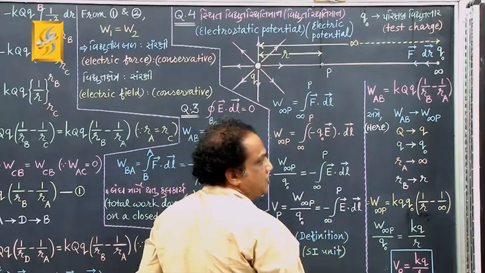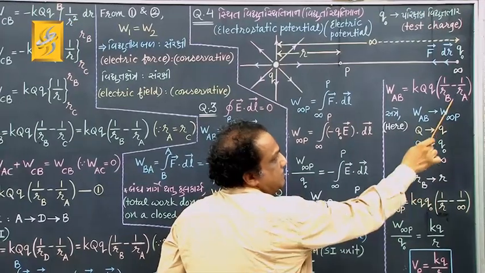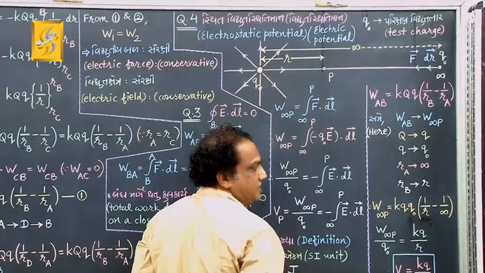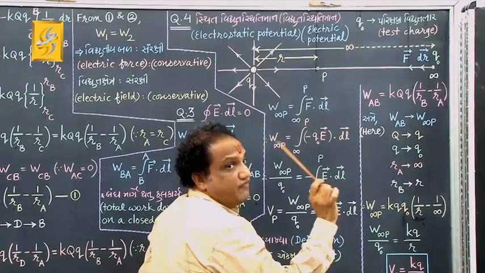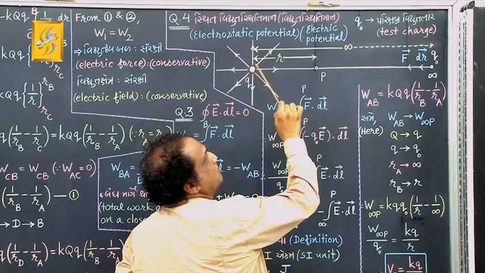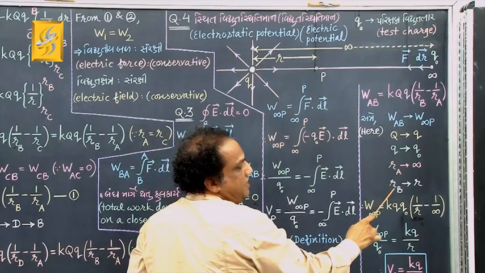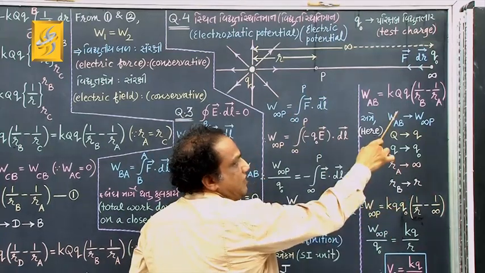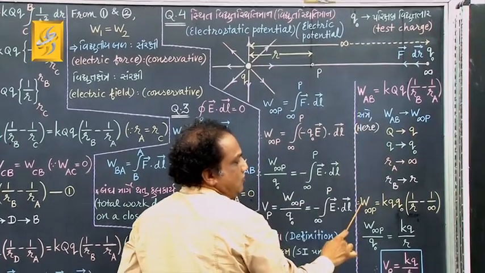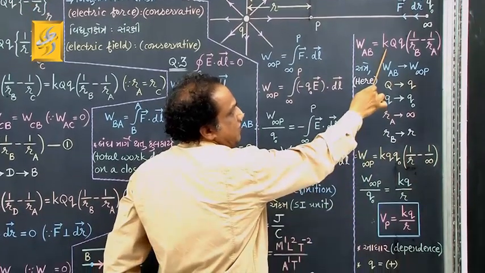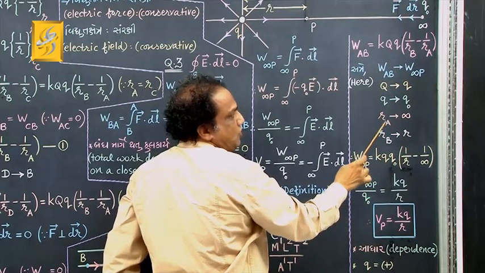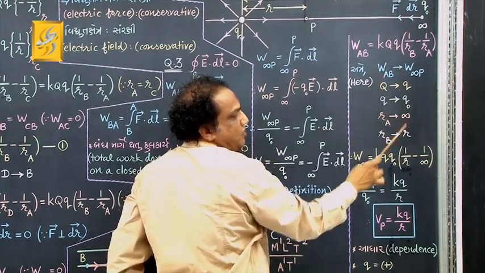The distance of the initial position, that is r_A, is the distance of this point which is infinite. Correct? So r_A should be replaced by infinite distance, and r_B means the distance of the final position. The final position is point P, and the distance of this point P from this source charge you can see is r. So r_B is equal to r. Let us make all these changes in this formula. Instead of W_AB, I just write W from infinity to point P, small k as it is. Instead of capital Q, I should write small q. Correct? Instead of small q, I should write Q0.